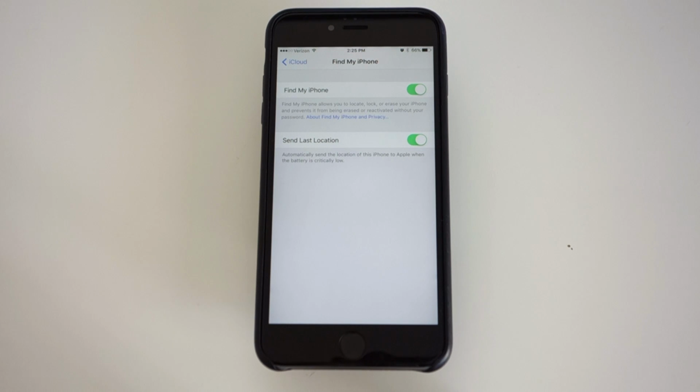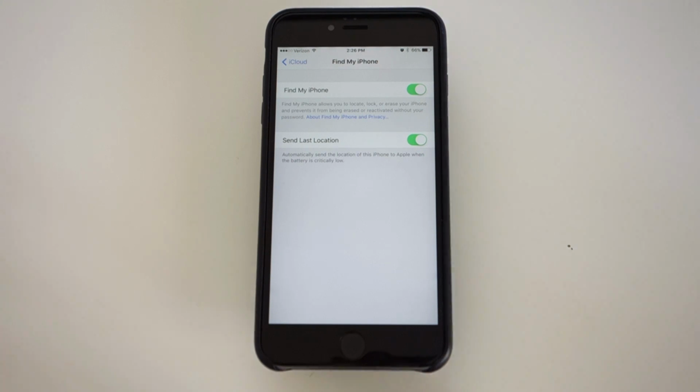The other biggest key role of Find My iPhone is that in the event your phone gets lost or stolen, it is a useless brick, because when someone goes to erase the iPhone, during the setup screen the iPhone is going to ask you for the email address and password for Find My iPhone. So if the thief doesn't know it, it's basically a nice fancy brick.